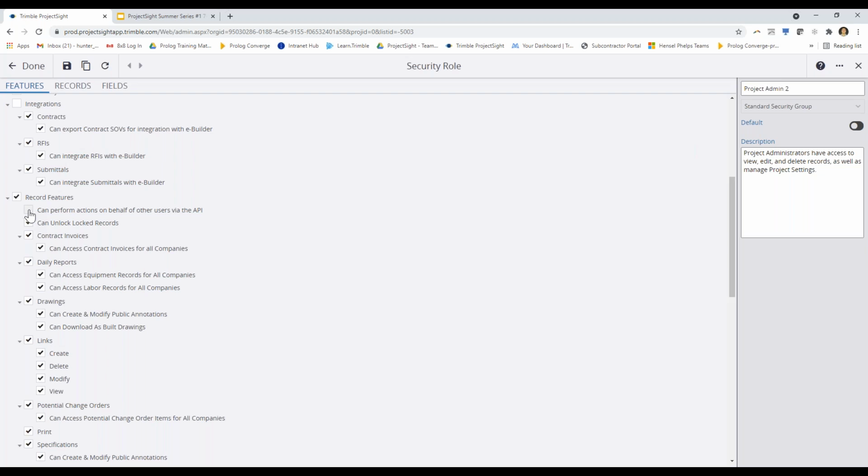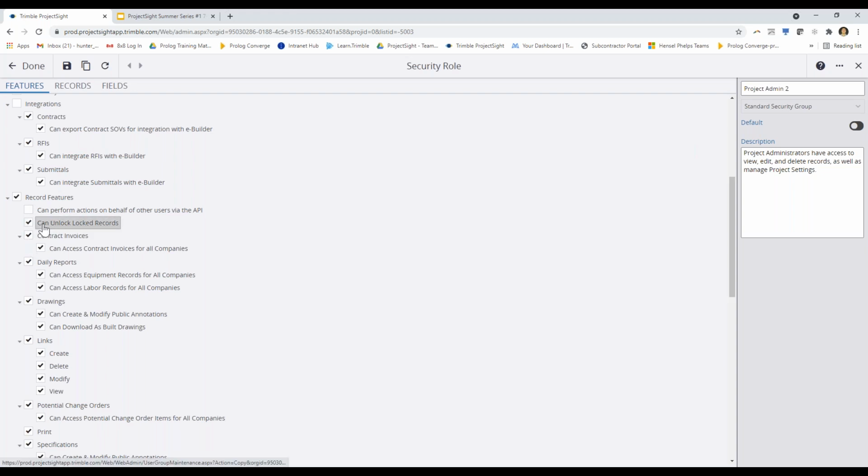In order for that integration to happen, this permission to perform actions on behalf of other users via the API would have to be turned on. In most cases, if you don't have any sort of custom integration to another product, then you wouldn't need this turned on.